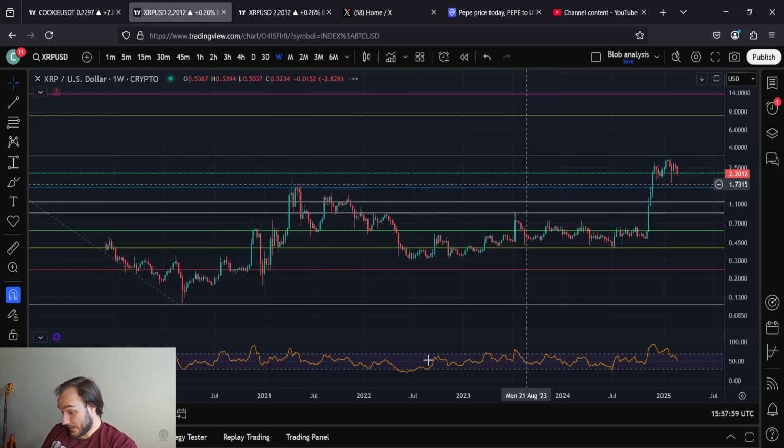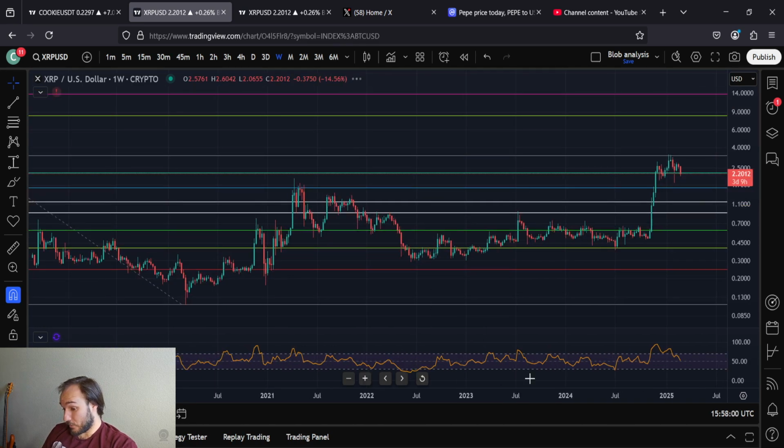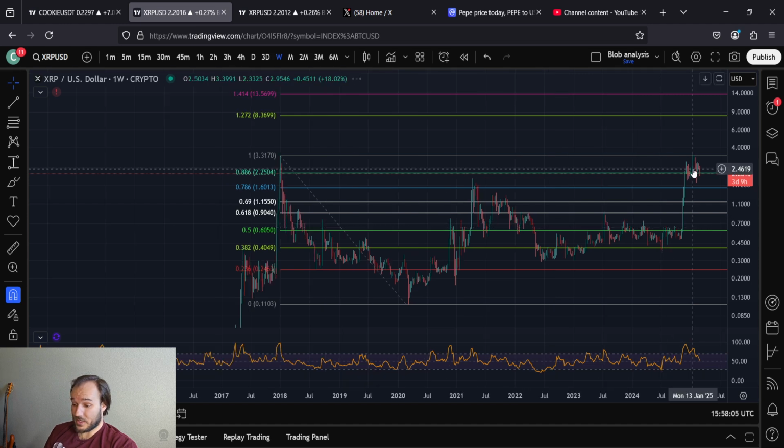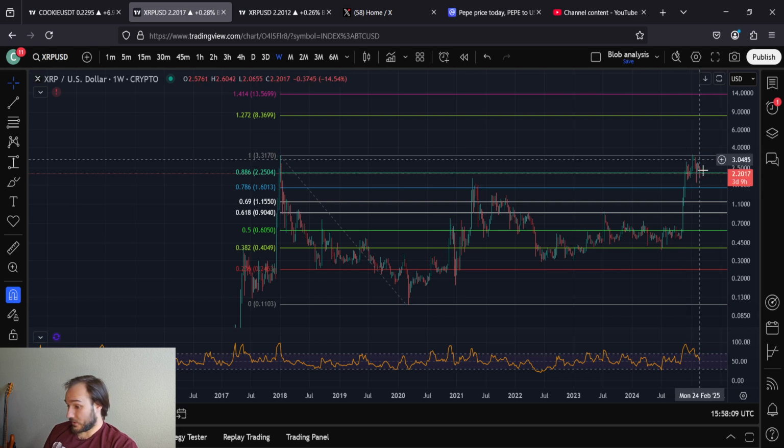With that in mind, you have already broken out of your multi-cycle consolidation phase. I think it's very obvious this was the breakout move, right? Very bullish phase of consolidation. Whatever consolidation phase you want to call this, it's a head and shoulders pattern, a diamond pattern, a bull flag, whatever you want to call it. It's a consolidation phase. I don't know if any of those are right. The closest one that I would guess would be a diamond pattern, but even then, I don't know. It's just a consolidation phase.